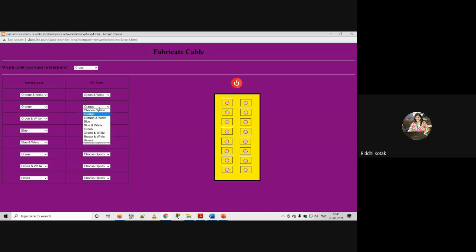Yes. At the third pin, it is orange plus white. At the fourth pin, it is, yes, correct, brown plus white. Next one, brown, yes, brown. At the 6th, it is orange, correct. At the 7th, it is brown. Blue, yes, brown already we have selected. And the last one, that is the 8th pin, that is blue plus white.